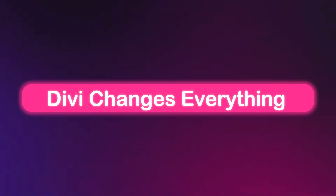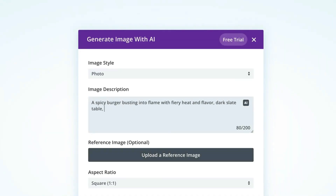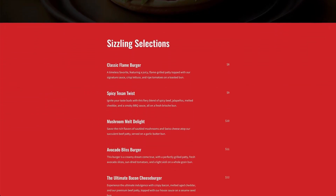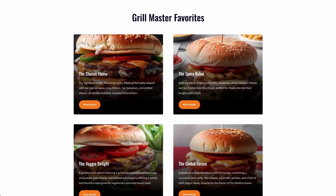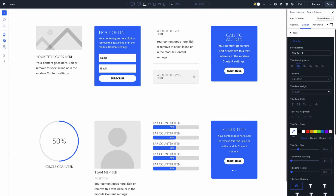That's where Divi comes in. Divi combines these elements into one system with a visual builder featuring 200+ design modules and more than 2,000 professional layouts. Recent updates have brought AI directly into this workflow — Divi AI writes content matching your brand voice, generates custom images, and builds sections based on text descriptions. Every website created with Divi includes a built-in design system that maintains consistency, with global presets ensuring elements automatically match your style. The platform integrates with SEO tools, supports unlimited websites under one license, and connects you with a community of over 76,000 members.